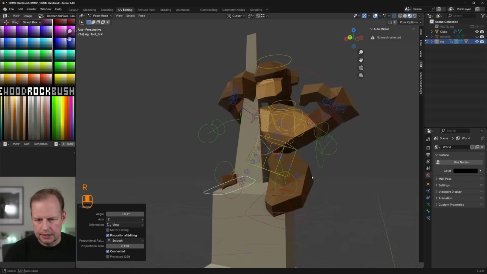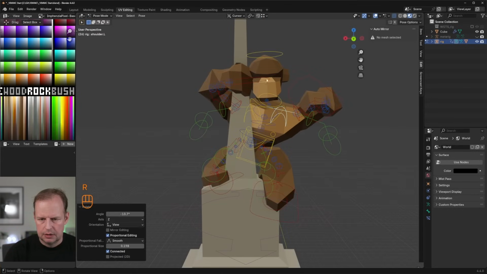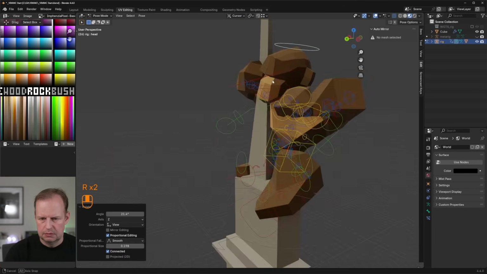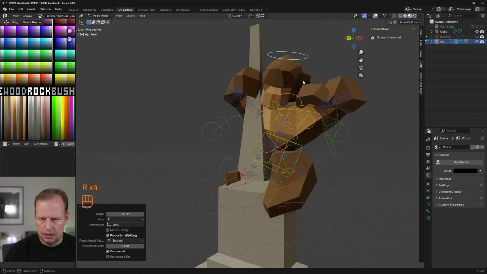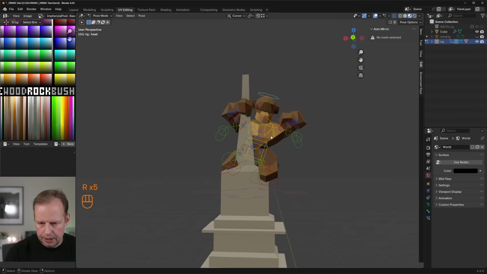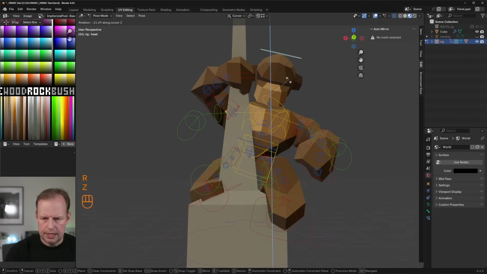There we go. Something like that. The head. He needs to look meaner, so look down like that a bit. All right, I'm just gonna have to leave him up here, I think. Tweak. Look into the camera.